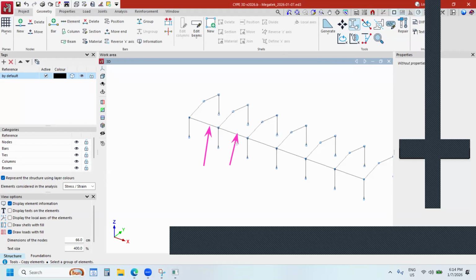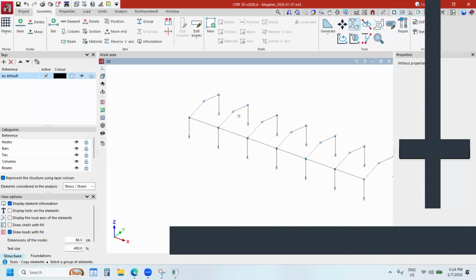So the entire moment will be transferred from the beam to the column, column to the beams. But if you want to make it simply supported, you need to release it. So for those things, you will go to the properties. Okay, understood. So in this stage, we are completing the geometry of the structure.